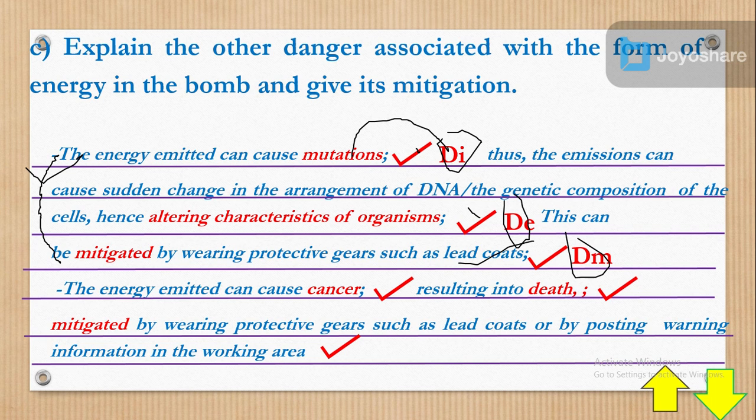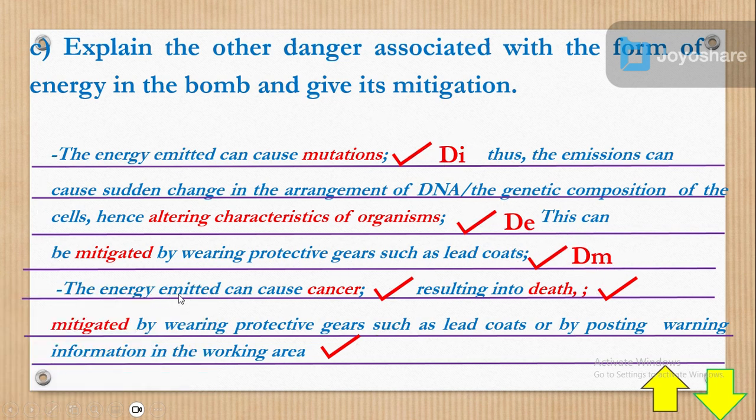Okay, now the same thing can be done here, though we didn't repeat. Here I can put DI, DE, DM. I didn't want to repeat myself. You can as well just put ticks and put the marks there. Remember, here each point has 3 marks: the one for identifying the danger, explaining the danger, and mitigating the danger. So instead we have 1, 2, 3, 4, 5, 6. So that's what we have.